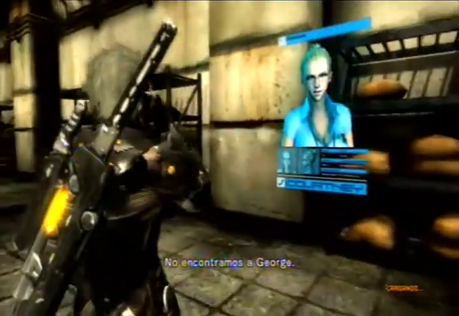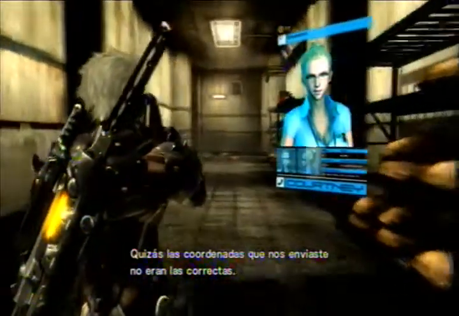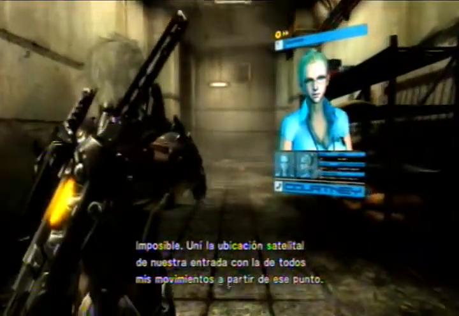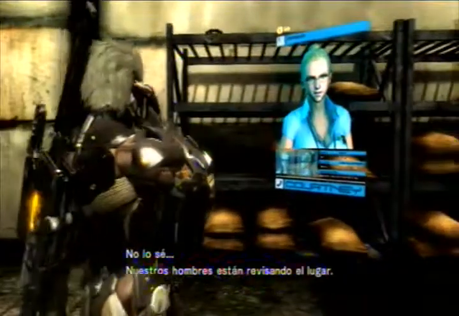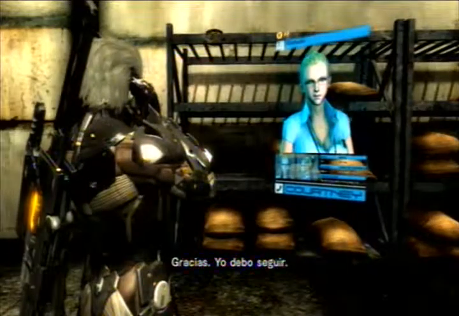Can't find George. What? Maybe the coordinates you sent us were off? No way. I merged the GPS location of our entry with all my movement data from that point on. This is bad. You think they got to him first? I don't know. I'll have our guys sweep the area. Thanks. I better keep moving.